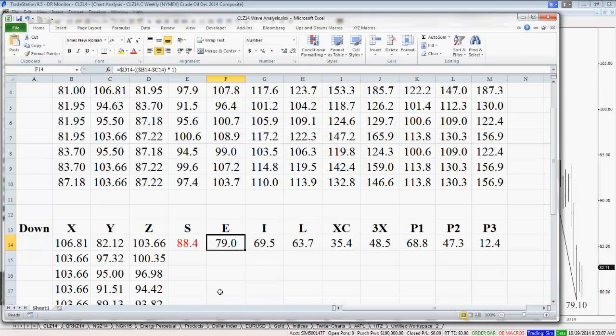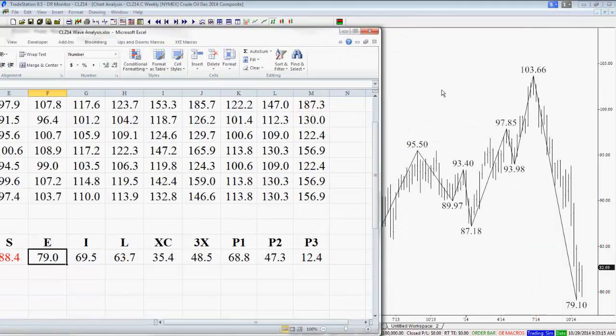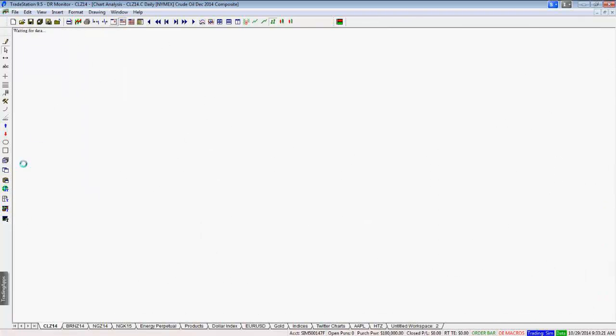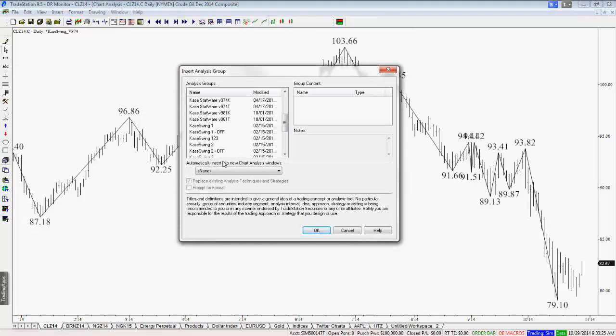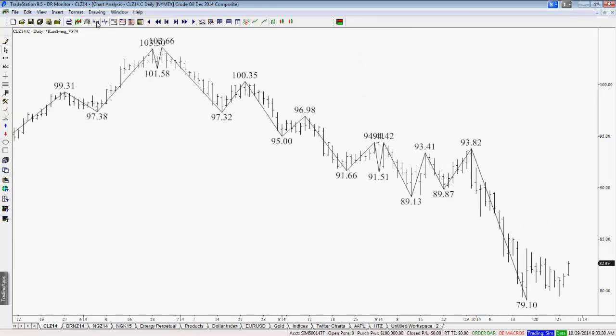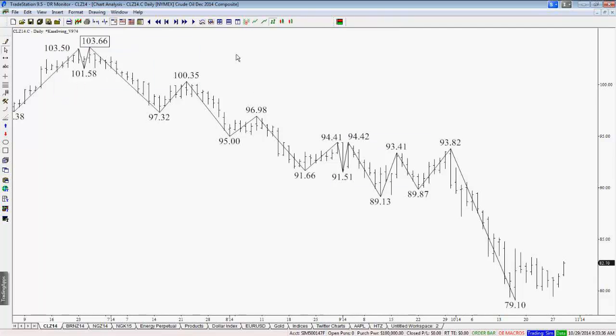Okay. Now, there's also other factors that contributed to this, and I'll show those here in a moment, and we'll really go into it next week. One of the things we have to do is drop into an intraday chart like we did a daily chart. We're on a weekly right now. We're going to drop to a daily, and when we drop to the daily, I'm going to go to a Kase Swing 2 to give me a little bit more detail, and I'm going to pick the waves down from the 103.66 swing high.